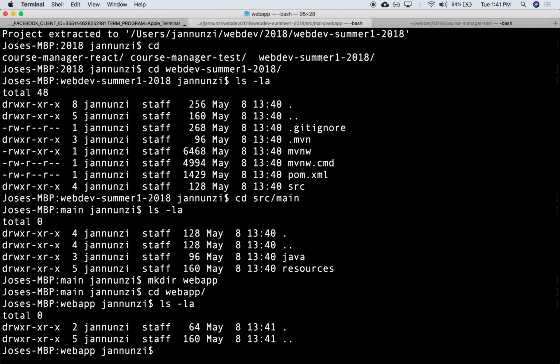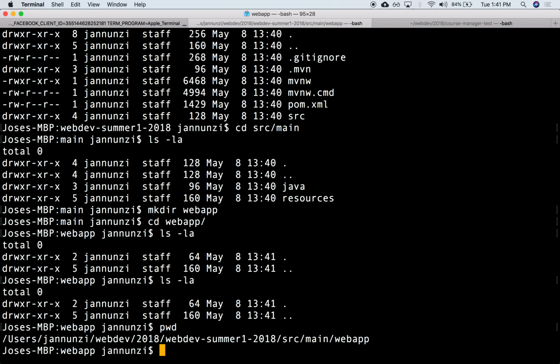And let's create just a dummy HTML file for now, right? That we can test to see that this is working. So let's see, where are we? We are in webapp, and let's cat into index.html. So this is the index file, right? That is sitting at the root of the web application. So this is going to be mapped to just whatever the context is, whatever the URL is, slash. So the very top of the web application.